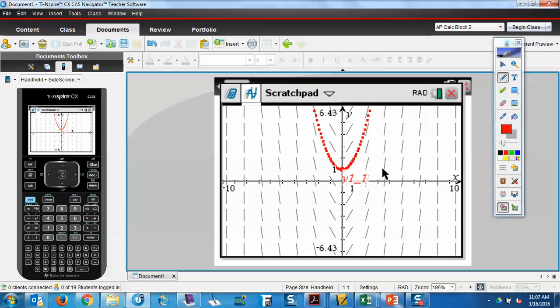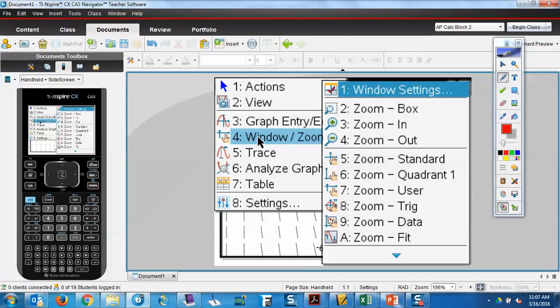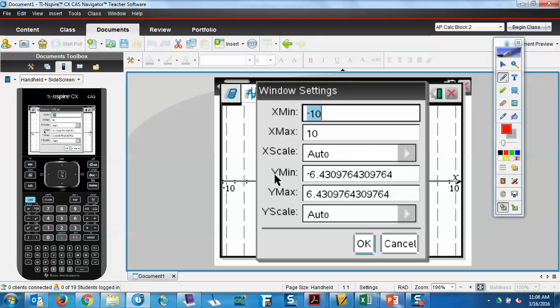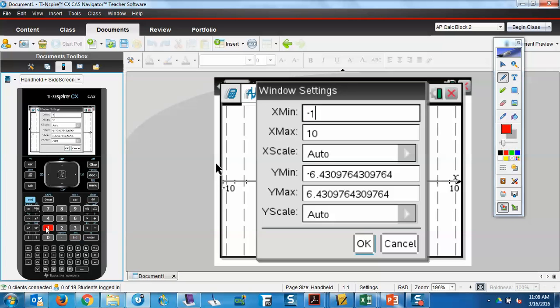Now let's do a window that's a little closer to what we just got done doing with our example. Let's go to menu and window settings, and let's start our X at say -1. Let's have our X max only go to about, what are we going to go to? We're going from 0 to 2 on our X, so let's go 1 past that. Let's go to 3. Remember, we were finding Y of 2, so we were going to an X value of 2.